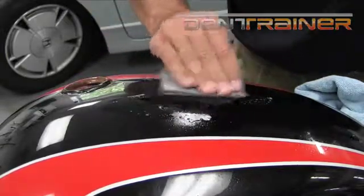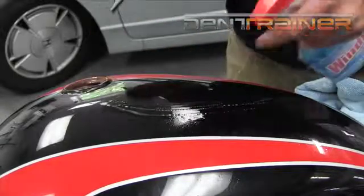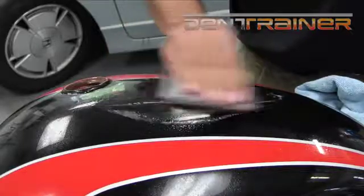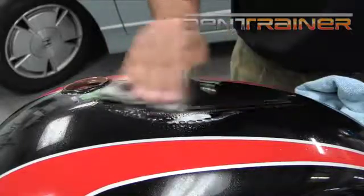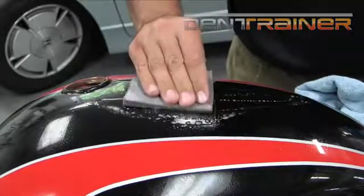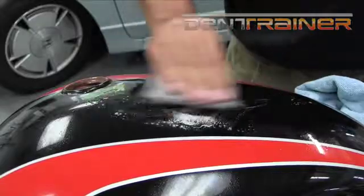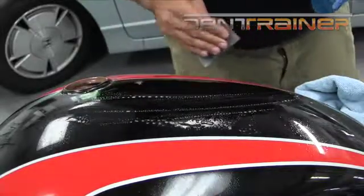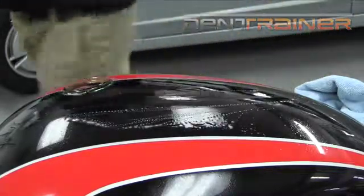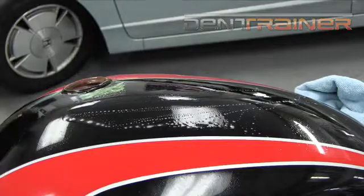Sometimes I'm amazed at how well tanks will sand out. This is 2,000 grit sandpaper that's been used 2,000 times, and I always say that. I feel like I've got the same old piece of sandpaper I had 3 years ago. It really doesn't even feel like it has much grit to it anymore. It seems like I might as well be using a regular piece of paper. But it does its job.